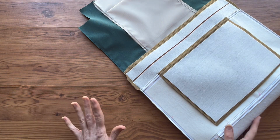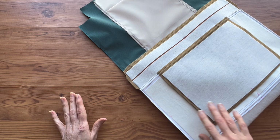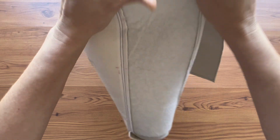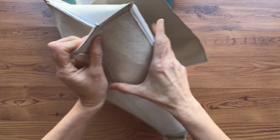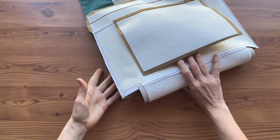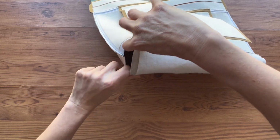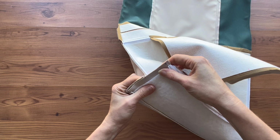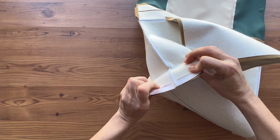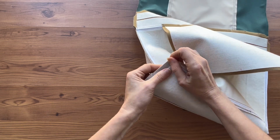Okay, if you are doing the decorative connectors, now is the time to do that. We are not. So now what we are going to do is we are going to work on our boxed bottom. I don't know if you saw what I just did, but basically just took it and opened it up, and it just lays flat into place. See? And we are going to now clip it together.